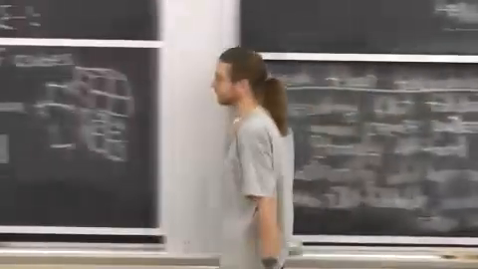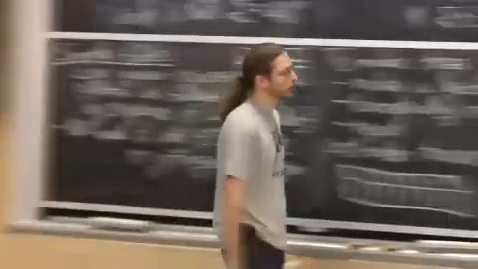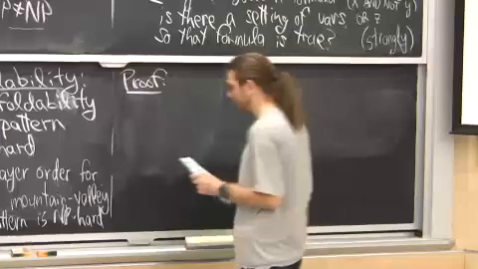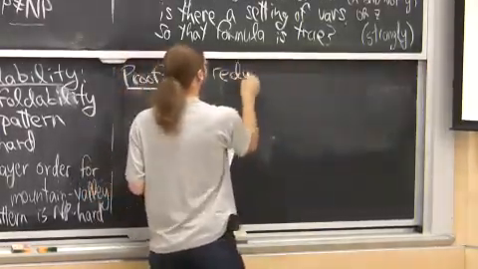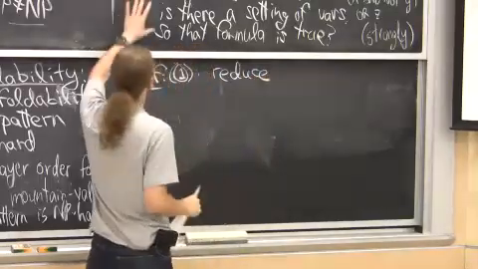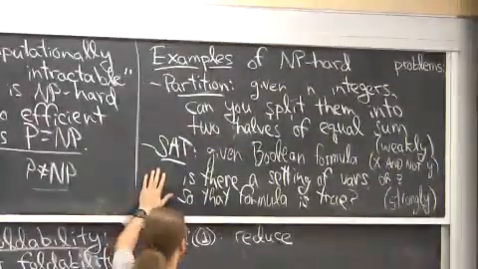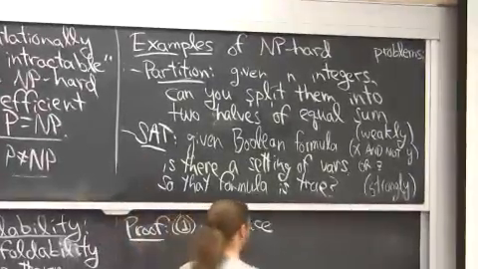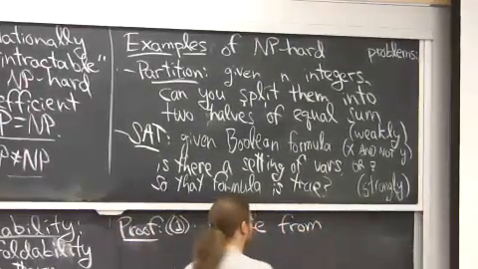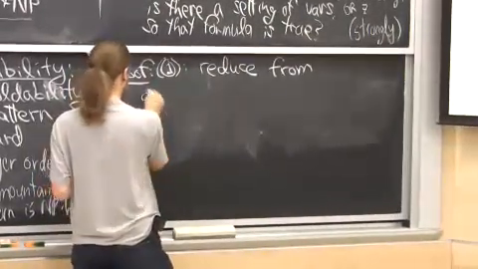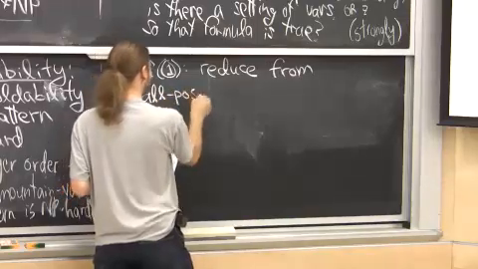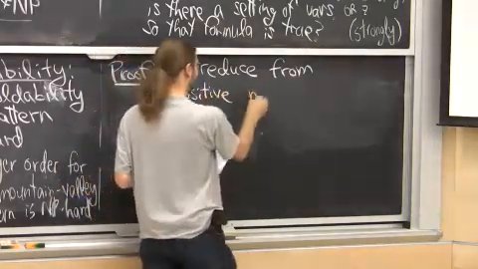So I'm going to talk about the proof of the first result, though, because the second one is pretty complicated. Though it's the same spirit, just a lot more details. Again, we're going to do a reduction. And we have these two nice problems, partition and SAT. I'm not going to use either of them, though in theory you could use SAT. I'm going to reduce from one of my favorite NP-hard problems, I should say. Wait, no. That's the next proof. This is not my favorite. It's a pretty good one, though. I do like it. It's just a little more technical.